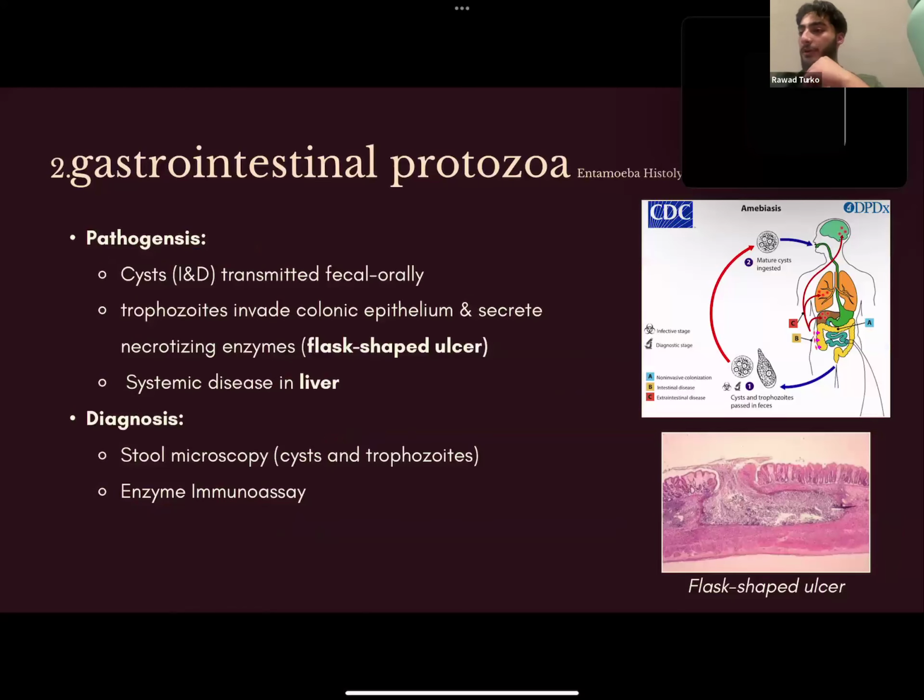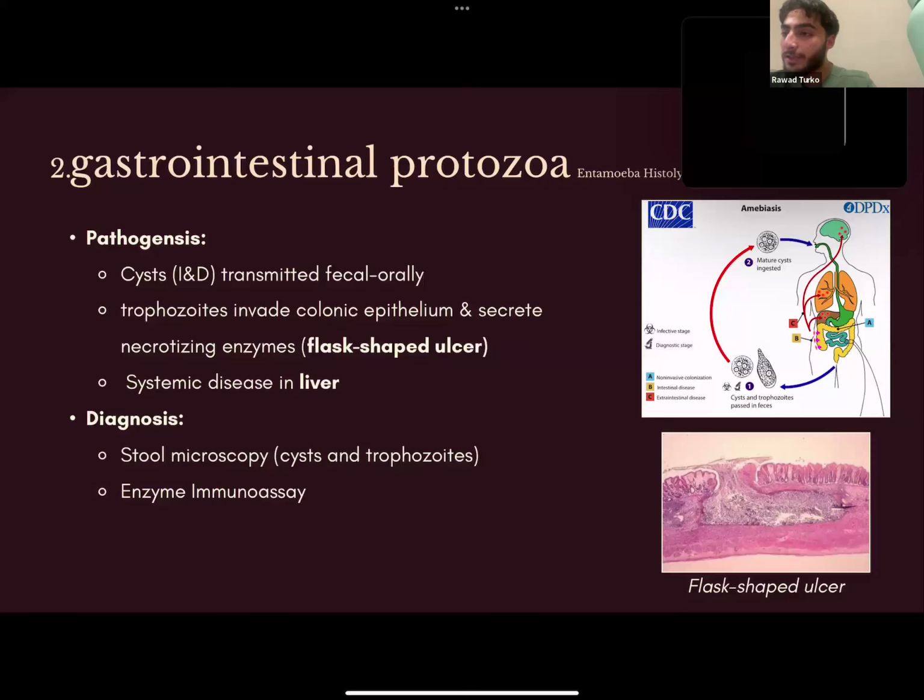Okay, so it says right here, right? So the cysts can also be ingested in amoebiasis, and that's also the infective stage. As you can see here, the cysts have this little sign. This means that it's the infective stage and the diagnostic stage. And you can also find the trophozoites, so it's a very similar life cycle. So again, cysts ingested, trophozoites in the colon, but the difference is with Entamoeba, it migrates outside of the colon too. And then you have the trophozoites and the cysts passed in the feces, okay?